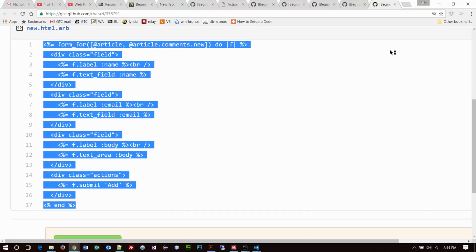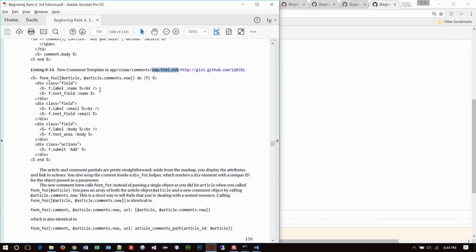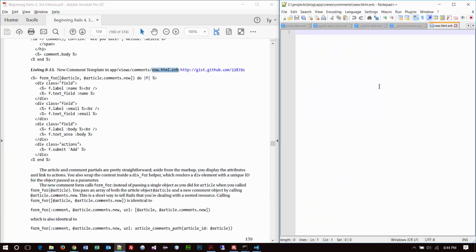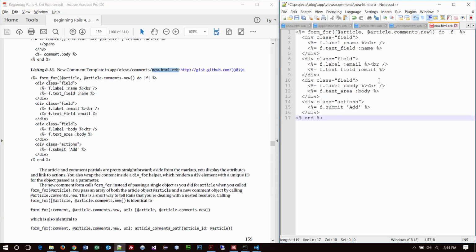This code looks fine too. Save your work.